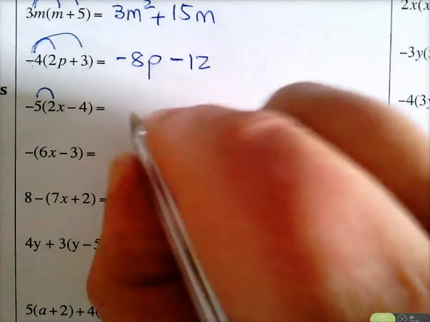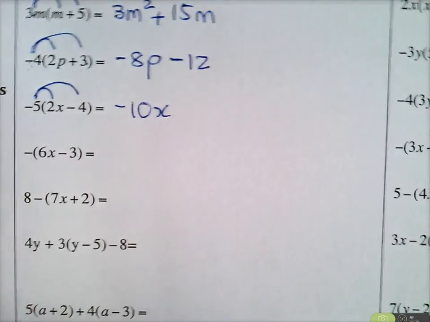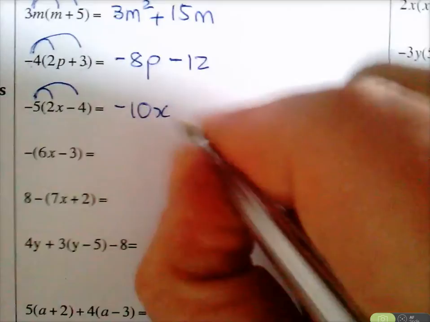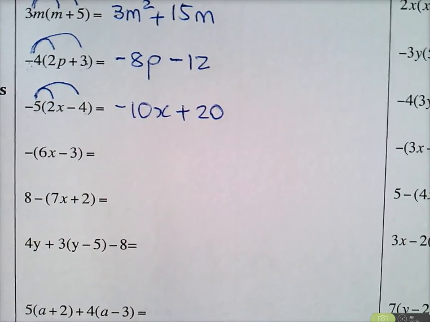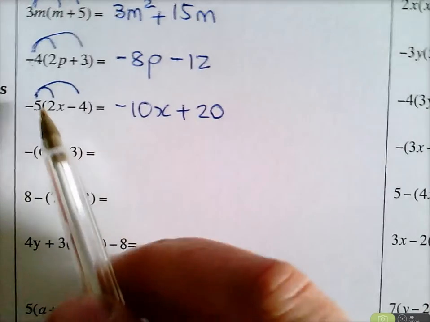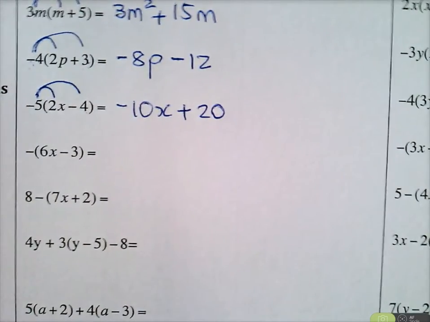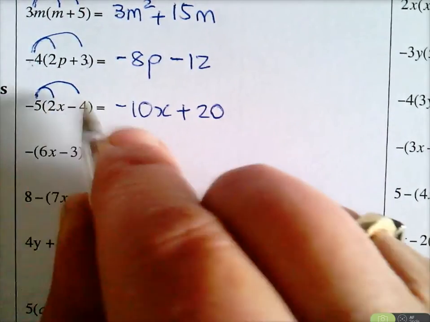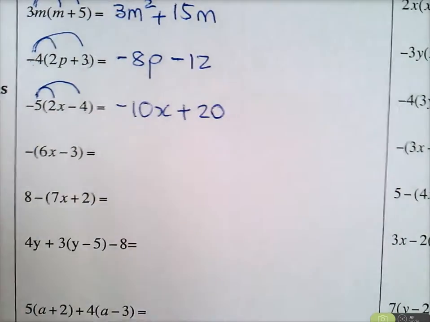Negative 5 times 2x. But then this next one is negative 5. Yeah, it's a minus times a minus, or a negative times a negative. It's plus. Do you get that, girls? So the correct mathematical way to do it is to put negative 10x, take away negative 20. But we don't want to do that, okay? It's just that times that would be negative. The 5 times the 4, they're both negatives, so you get plus 20. That's the easiest way to do it.